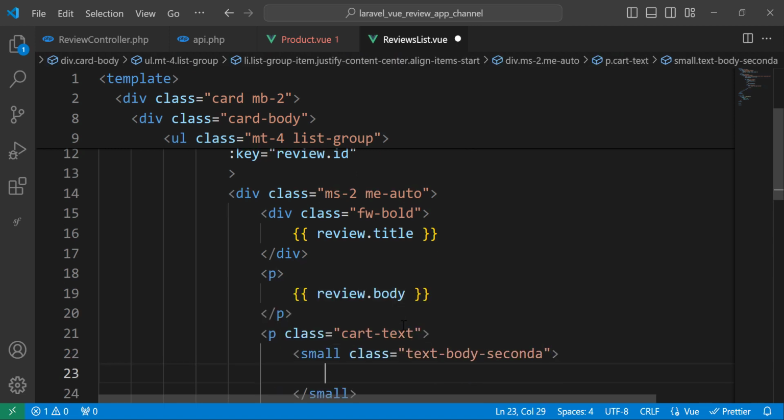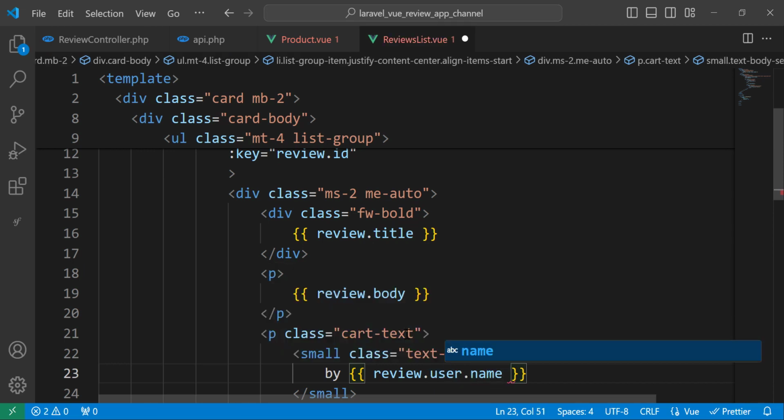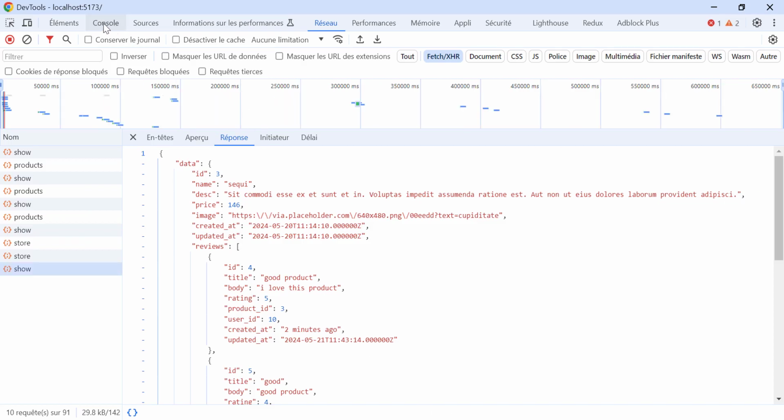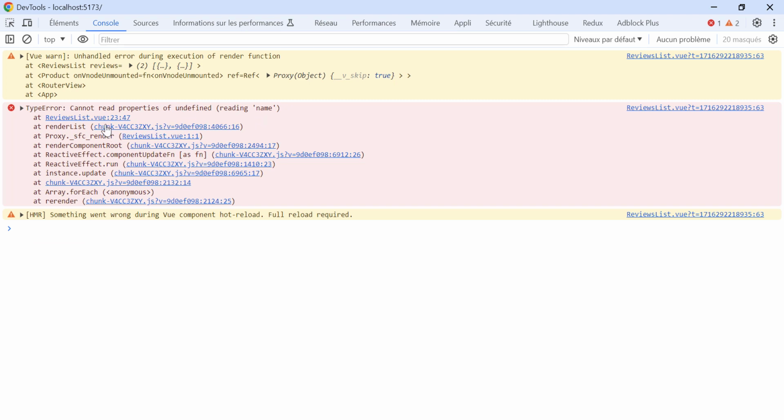And here we will use by, and we display the user who added the review, the username. Let's display the username and see what we have here. So nothing appears. Let's check what is wrong.